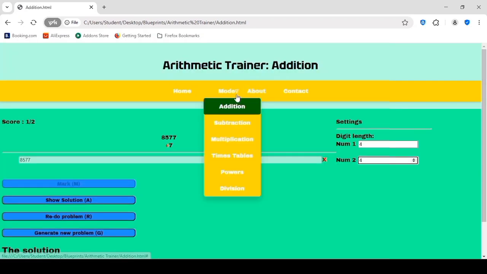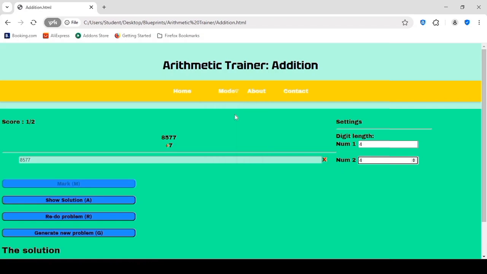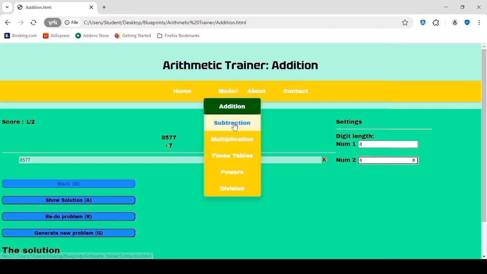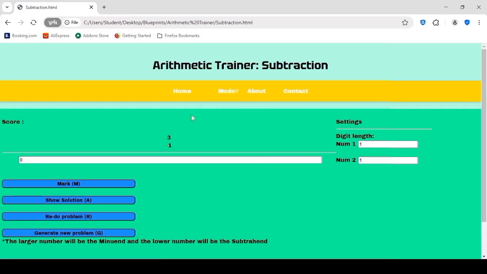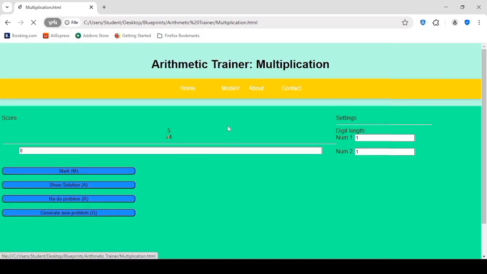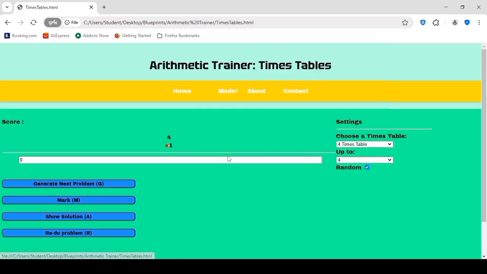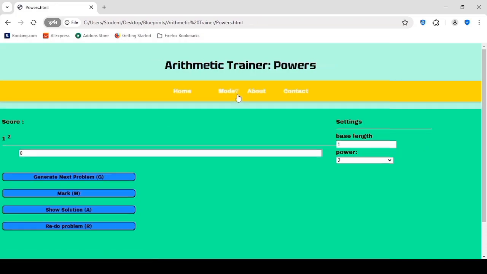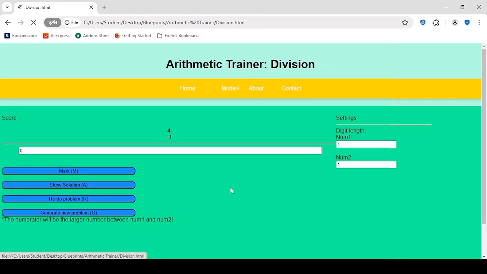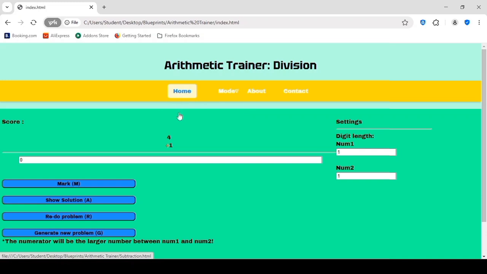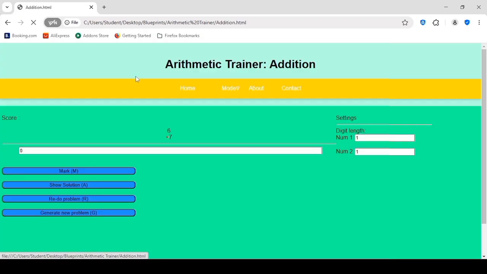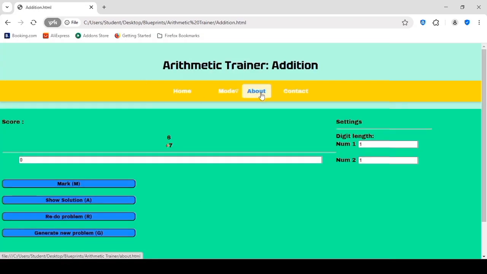We can go to different pages within this application. So say you wanted to go to subtraction. Okay, and well, you have multiplication, times tables, powers and division. Say you wanted to go back home, then addition, and you wanted to look at the about page.